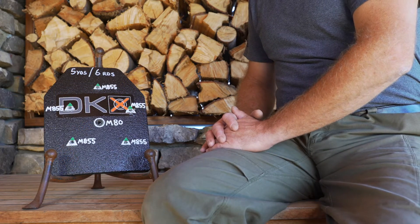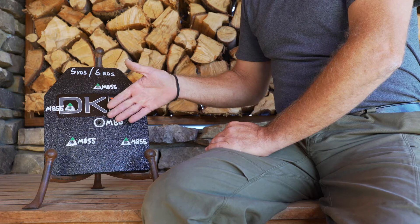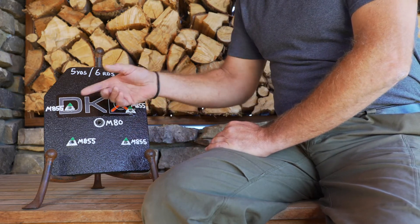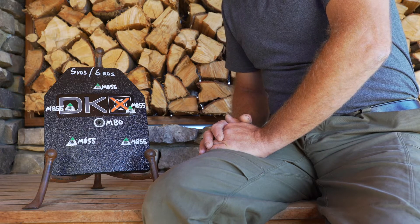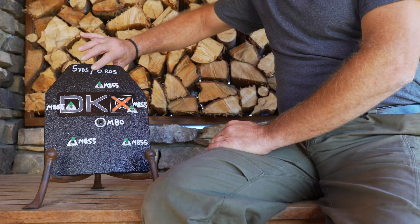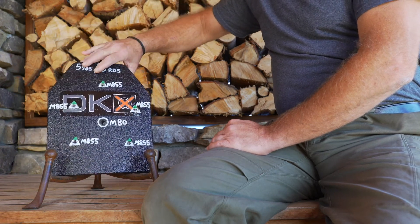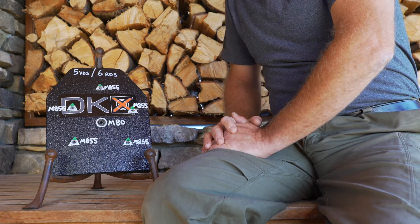Last but not least, we now have the shot plate from the M7 series of plates. We started this test off with a 308 147 grain full metal jacket, only this time we made it a bi-metal jacket. Then we followed it up with five rounds of M855, which is a 62 grain mild steel core penetrating round used by the US Army and known to have very high penetration characteristics. Six rounds shot from five yards, no penetrations. The M7 plate lived up to all its claims and provided a tremendous amount of protection for the user even up against mild steel core penetrating ammunition.